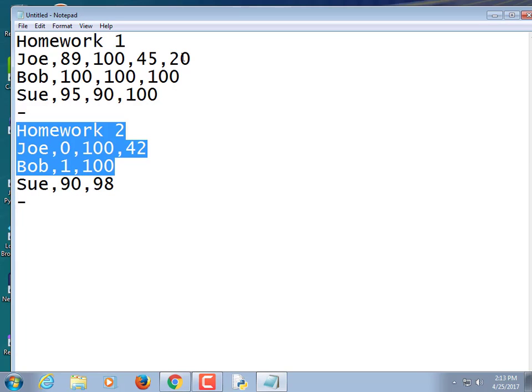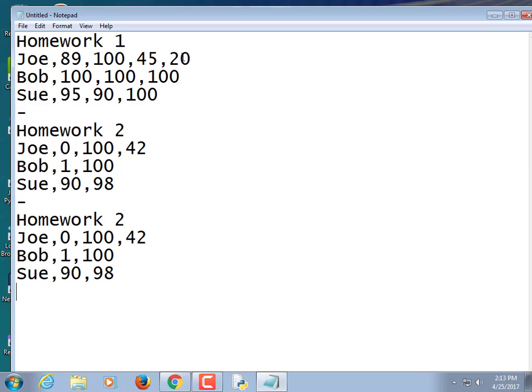And then let's make a homework 3. And it may be something to indicate that it's the complete end of the file. There's way more than one way to do this kind of stuff. I'm just kind of coming up with something that would make a text file that was easy for somebody to type in, then to submit into this Python program. And that kind of makes sense to me. That last thing would mean end of file.